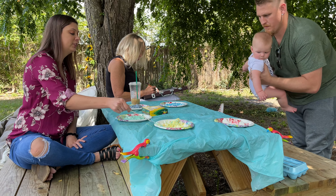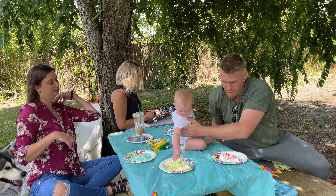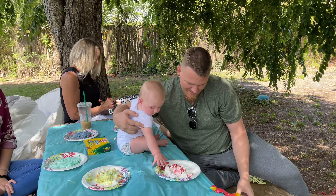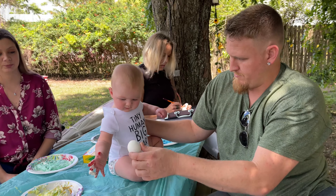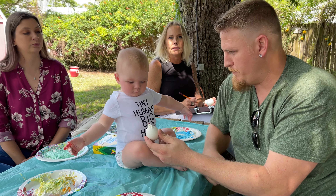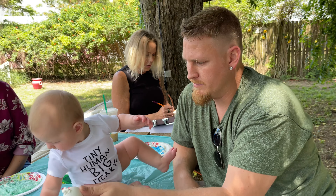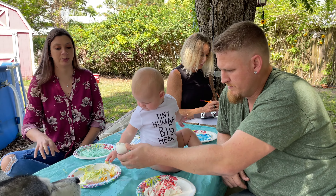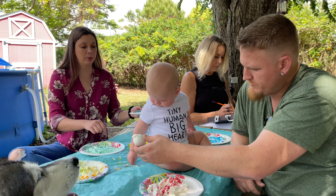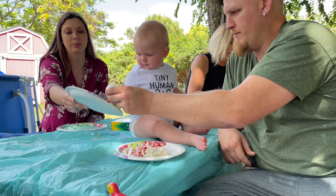I'll go get another plate. That's a funky color. It's cool whip. Let her put it in there — put an egg in. If you go inside, are you going to finger paint them? Let her put it in the plate. I'm trying to give her — will she take it? Oh, she wants to finger paint. I'll probably just let her play. Here, baby, look at this purple one. I'm going to go get another plate. We need yellow — yeah, I think I was wrong.